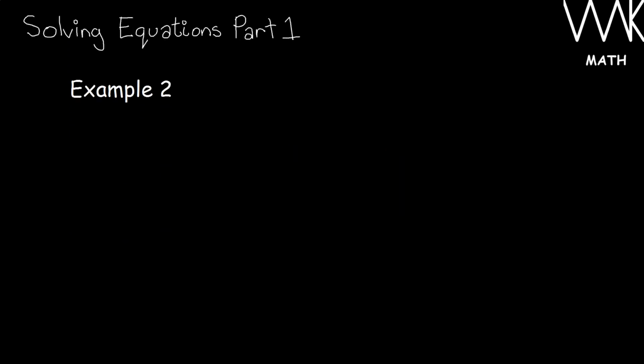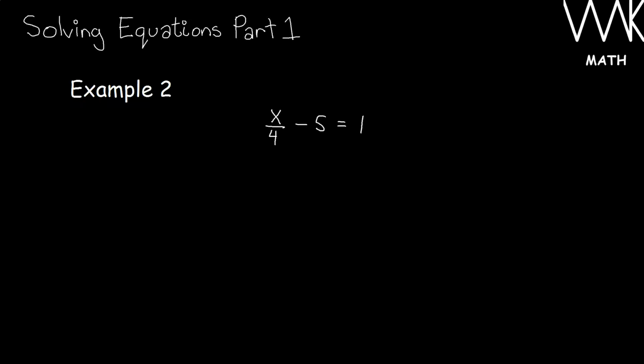Let's take a look at the second example of x divided by 4 minus 5 equals 1. What do we do here? First, look at where the variable is. In this case, the variable is on the left side of the equation, in which the x term is divided by 4 and also subtracted by 5. There is a division and subtraction term here. Similar to the previous example, the same strategy can be applied here. Deal with the subtraction term first, and then deal with the division term second.